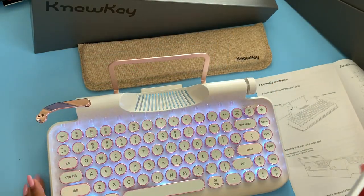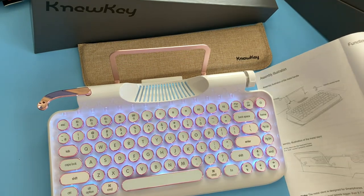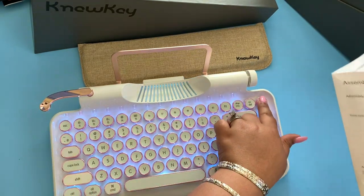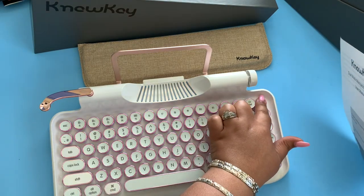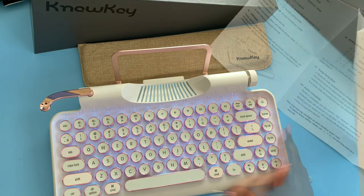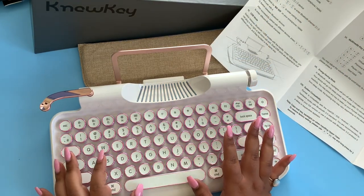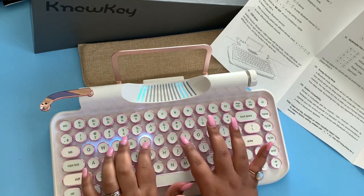Okay, y'all. Look, I didn't even charge it yet, and I was pressing buttons. And look, you see the blue light? Okay, look. This was the power on button. And that's the power off. So I'm going to power it back on. Look, it's so cute. Okay, look, y'all. I keep coming in and out, but as I discover stuff, look here. Boom. If I press FN, it changes the keys.